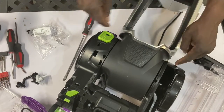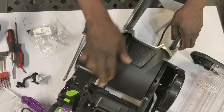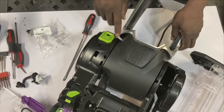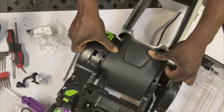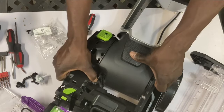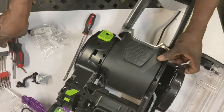Next thing is you remove all the screws. 1, 2, 3, 4, 5, 6, seven, eight, nine so far that I found. And if there's another one, then you remove that one too. Let's see if I got them all. Let's just double check, right?